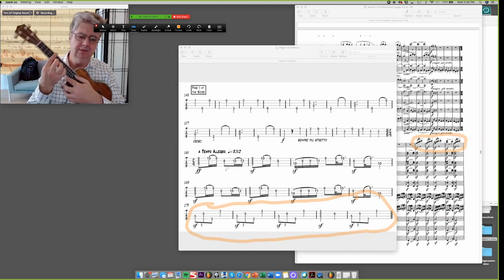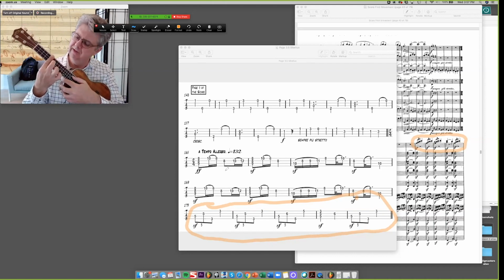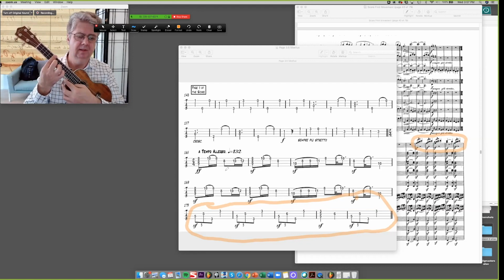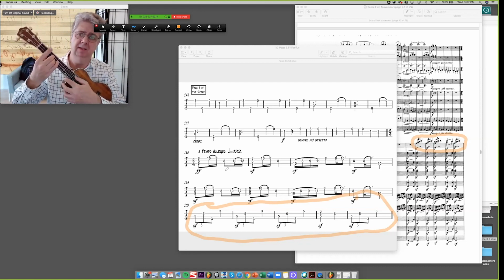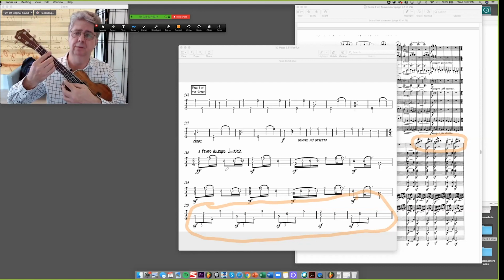And then I go up to this shape right here. Okay, and that's going to be a full bar across the fifth fret with my first finger. My second finger is on the sixth fret of the second string. Okay, and then I'll go back to this chord. This is an F chord. And then play the sixth fret note. Then I repeat that. That's the final bar of page five. And then the rest of the phrase repeats again on page six.